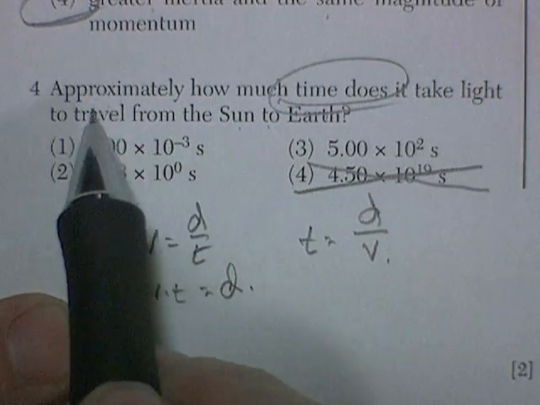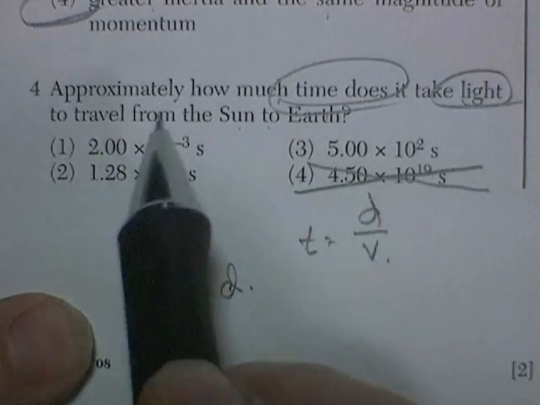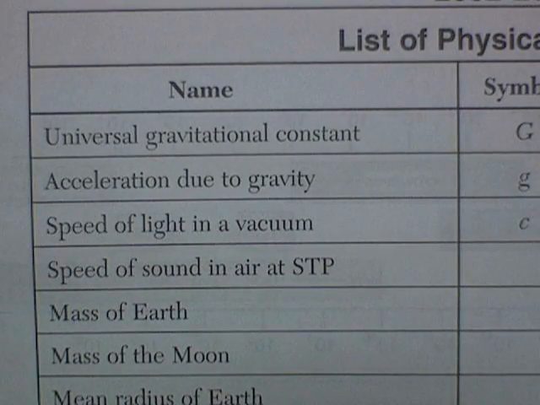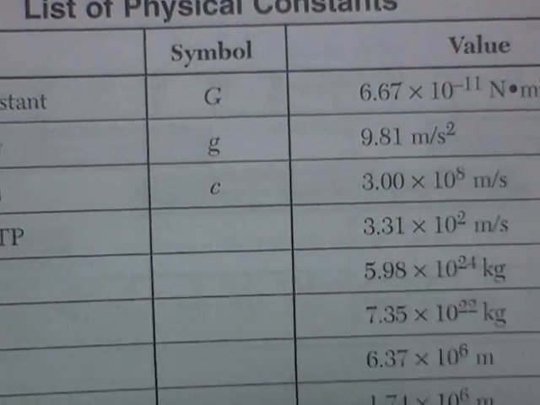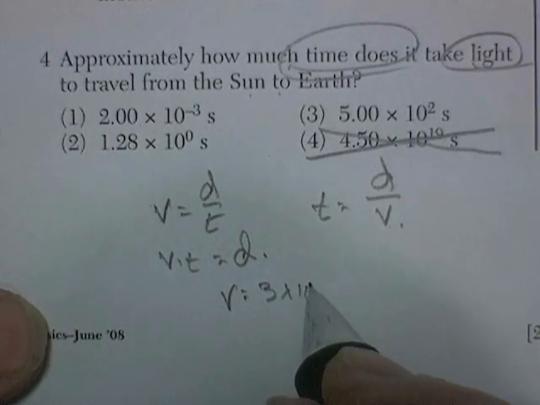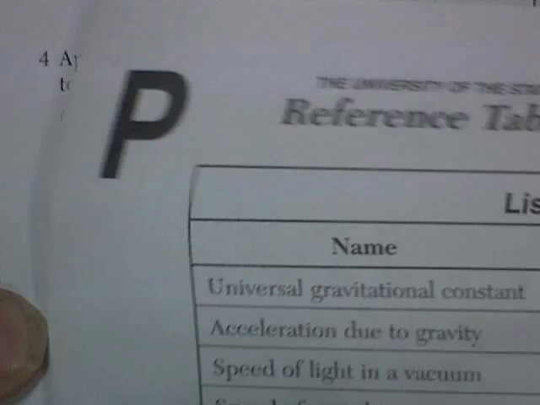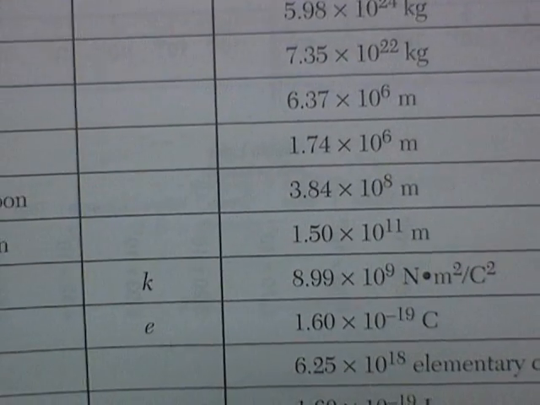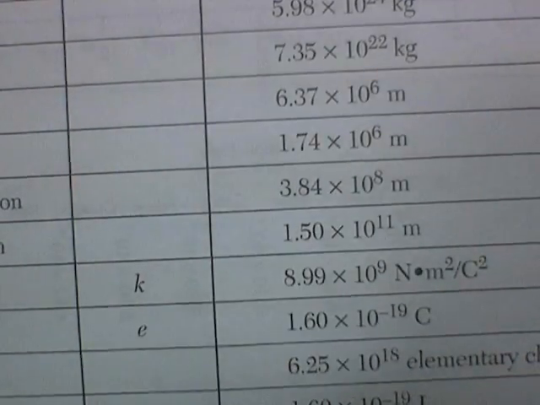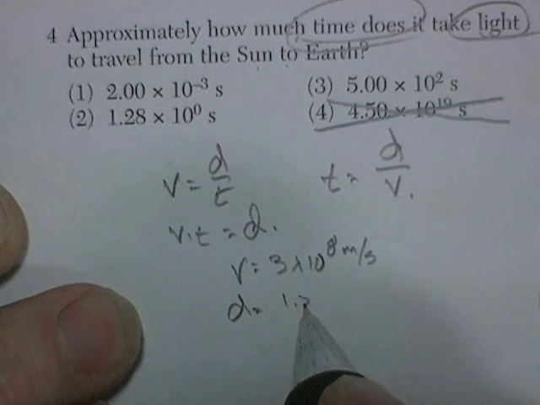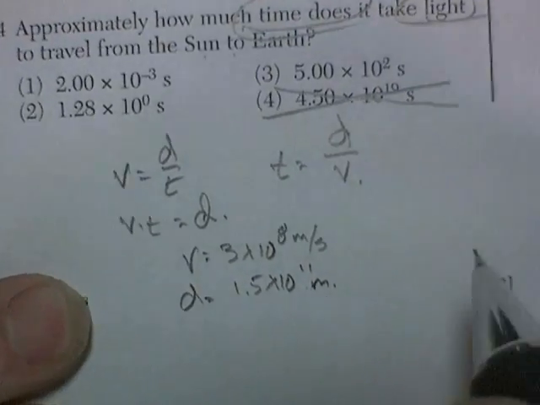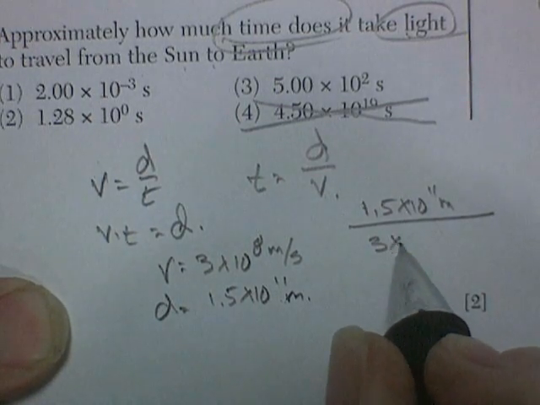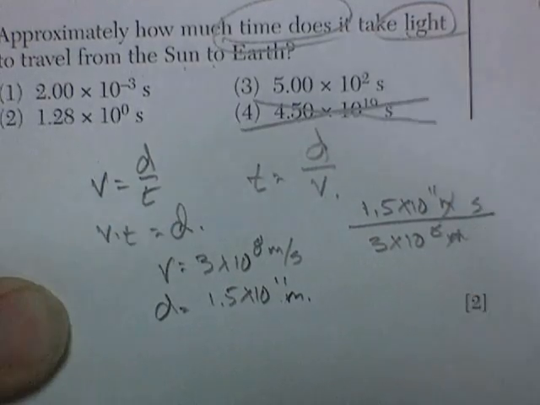So I need to know light, the velocity of light, and the distance from the sun to the earth. All this information is found on the reference table on the list of physical constants. The speed of light, 3 times 10 to the 8 meters per second. So velocity is 3 times 10 to the 8 meters per second. And distance from the earth to the sun. That's 1.5 times 10 to the 11 meters. So distance is 1.5 times 10 to the 11 meters. So I can write it over here. 1.5 times 10 to the 11 meters divided by 3 times 10 to the 8 meters per second. That leaves me with seconds. I'm happy with that.